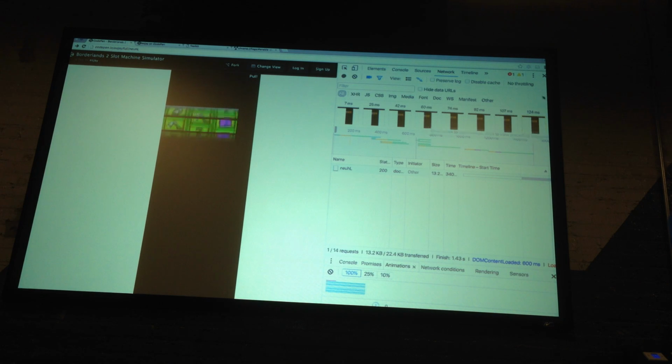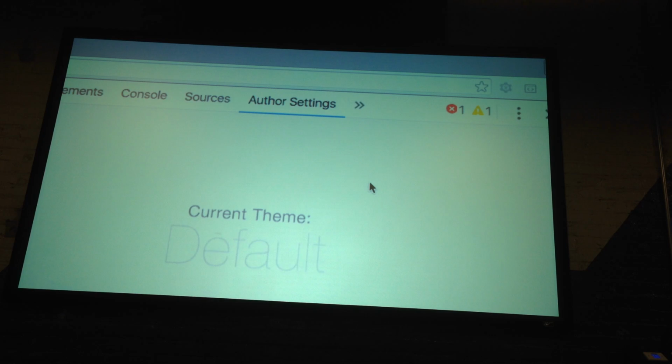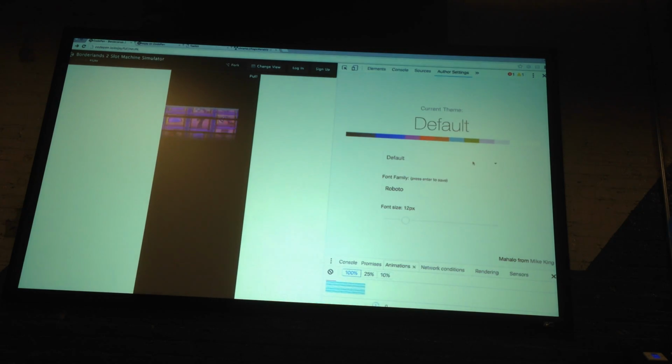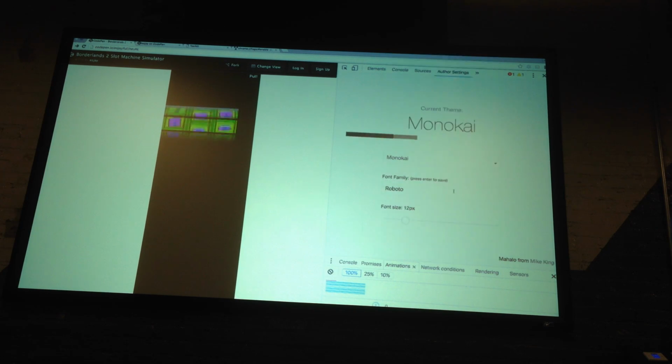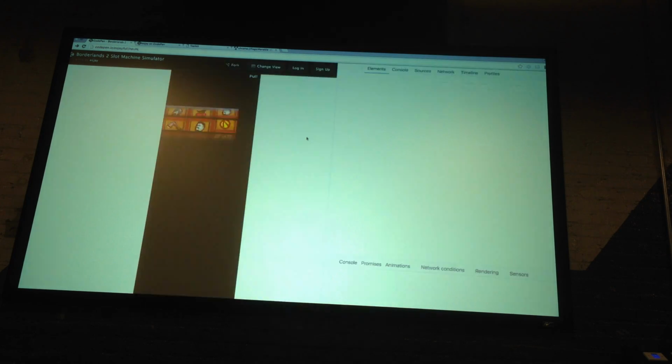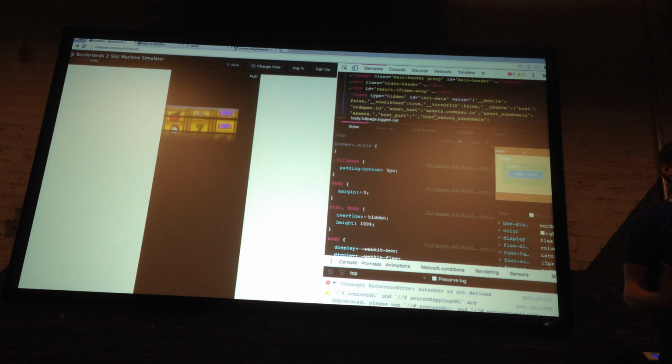DevTools Author is the other thing that I mentioned, just for bonus points, if you really are in love with the idea of your browser as an editing environment. DevTools Author gives you this Author Settings tab, and that allows you to change your theme. Like I said, you can pick Monokai if you'd like that, and pick a different font, change the font size, and then you just close and reopen DevTools, and it applies that font to you. And you get everything that makes you feel comfortable or happy in your normal dev environment, in your Chrome DevTools.